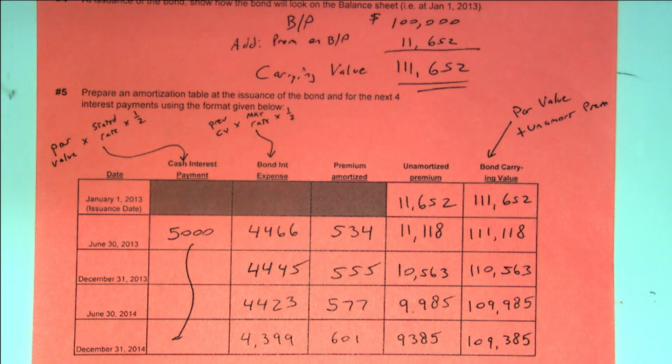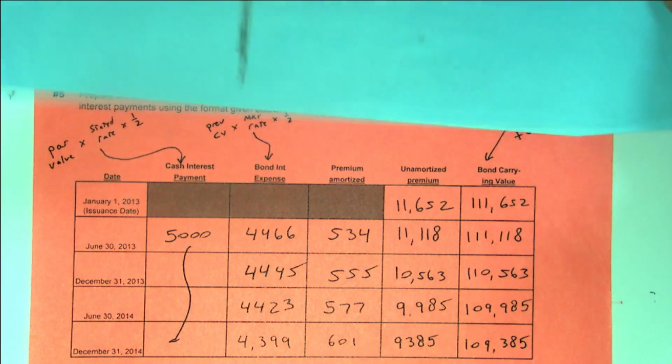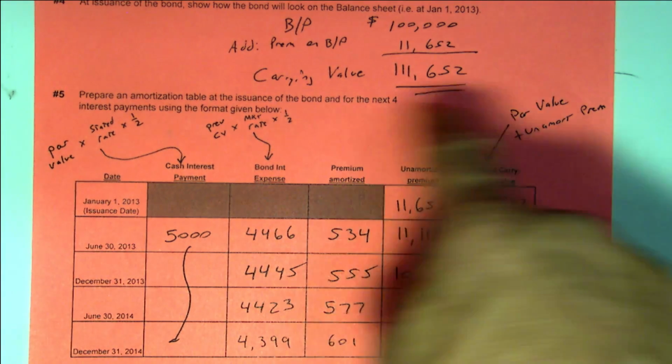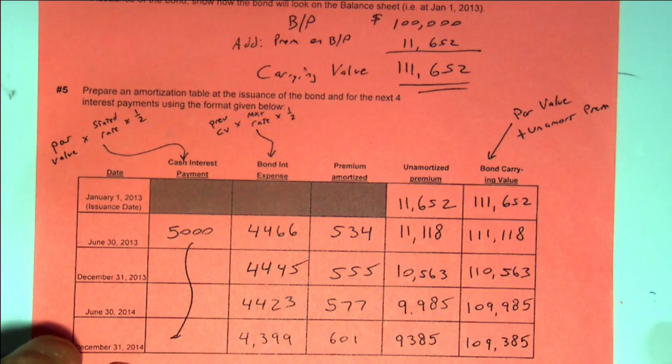Now remember, on the test, I am going to give you the amortization table, but I'm not going to tell you how to compute what goes in there. So these formulas won't be there. All right. Any questions on the first page of Goodman? No? All right. Well, let's go to the second page.